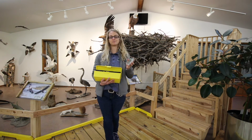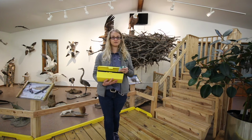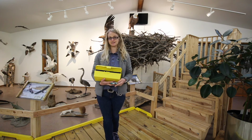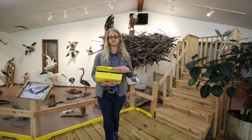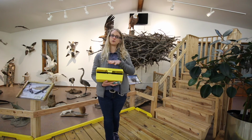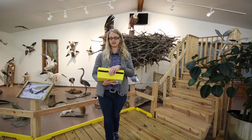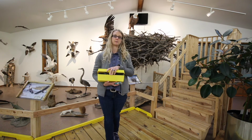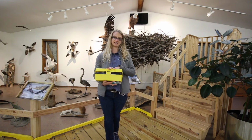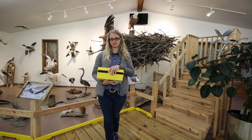It only takes a very small amount of lead out in the environment to kill an adult bald eagle. Most often, by the time that we notice an eagle is sick from lead poisoning, it has already progressed past the point that it's able to be saved. So very important that your sporting goods equipment is serving the purpose it needs to serve and not having unintended consequences. So you can find hunting ammunition in a lead-free format. You can find sinkers and other fishing tackle in a lead-free format. So make that pledge today and for the weekend to make sure to get the lead out and help protect our great wildlife here in Wisconsin.